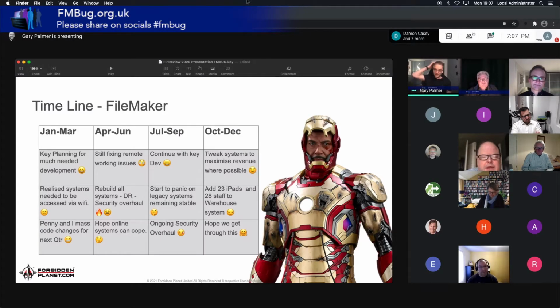So the last bit of that slide is Penny and I making mass code changes for the next quarter to try and get the systems actually functional. We got there, we got it working, only to have the DR kick in, which then just pulled the rug from under our feet and we had to start again pretty much. Some of that rollback we did as part of our DR systems, we lost some of the code we'd put in place. DR wasn't as good as it should have been, but that's why I've done a talk on that: you should basically test those systems and make sure they're rock solid.